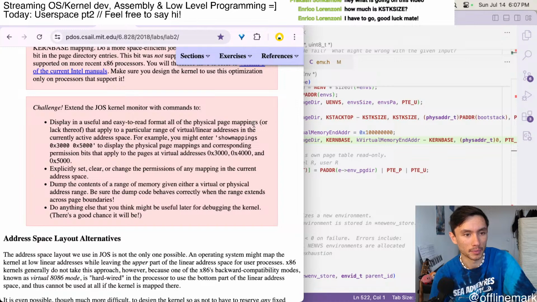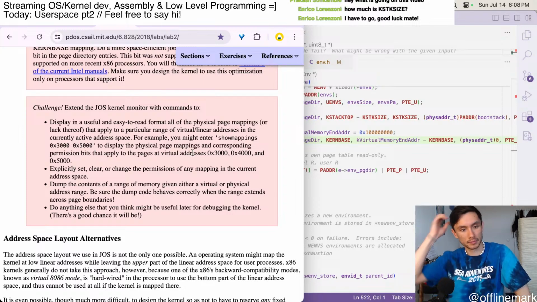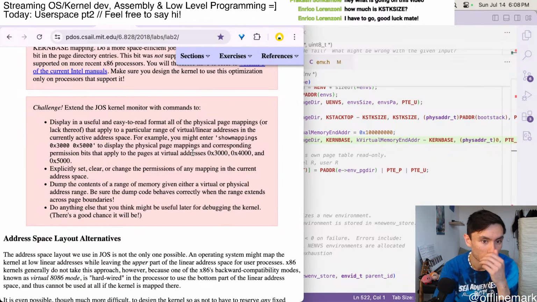All the mappings that apply to a particular range. I might enter show mappings, blah, blah. Physical page mappings and corresponding permission bits. Yeah.